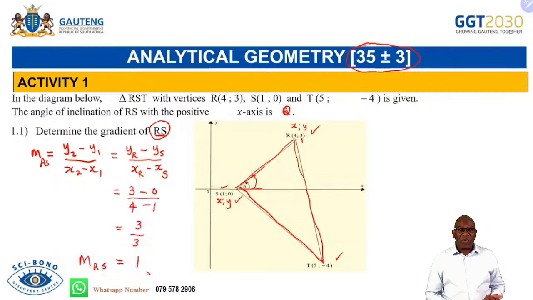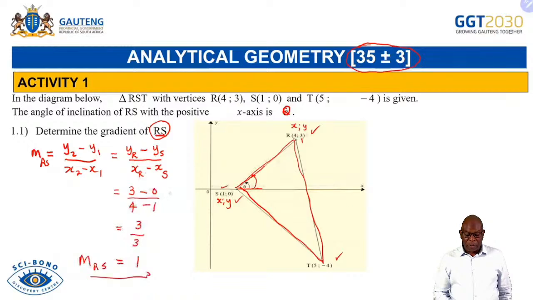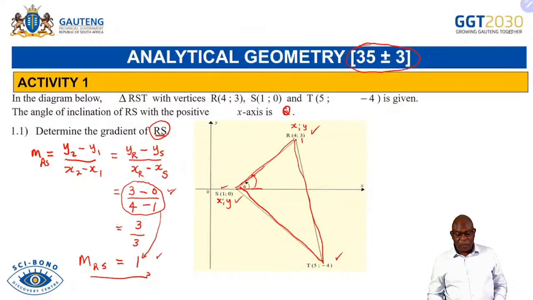Okay. And this question is usually 2 marks. So 1 mark will go for the substitution into the correct formula, and 1 mark will go for the final answer. So it's quite an easy thing to do. From here, you can just take out your calculator, because that step will not have any marks. Okay, I hope this is very clear. You must be able to do this type of question. These are easy, straightforward questions.